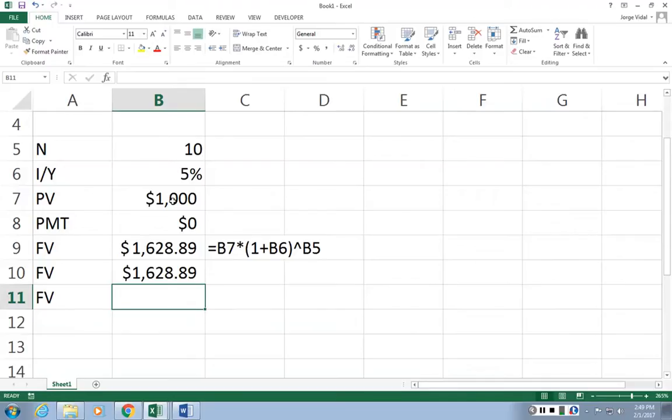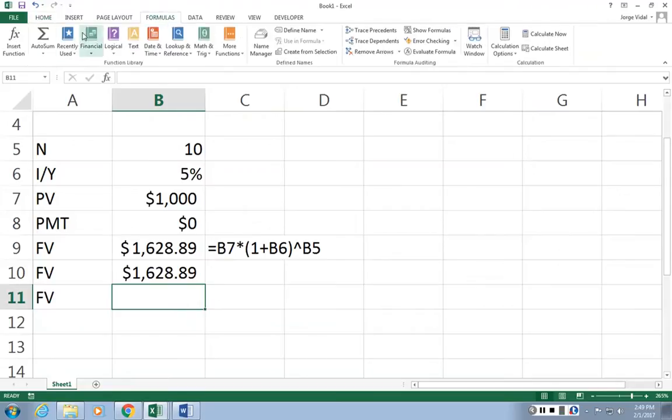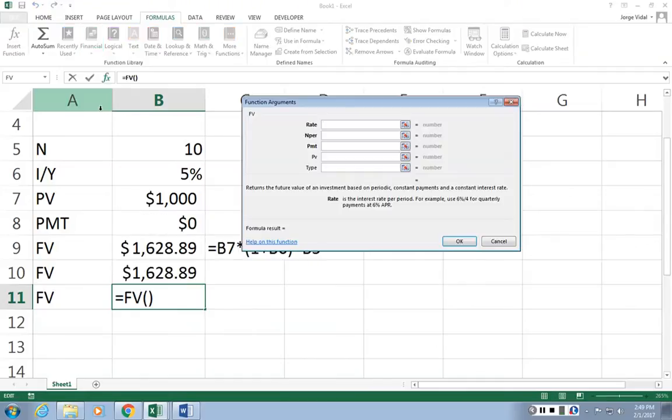And I want to show you where else you can find all of these functions. Sometimes you're looking for something, and you're not quite sure what is the name, so you can do this. In your Excel, if you click here on formulas, there's all the different categories. There's this one, financial. And then you can see all of the different ones that Excel has. We're going to use a lot of those, not all of them. We don't have time. And they're alphabetically ordered, so let me find future value. Click on that one, and then you get that window.